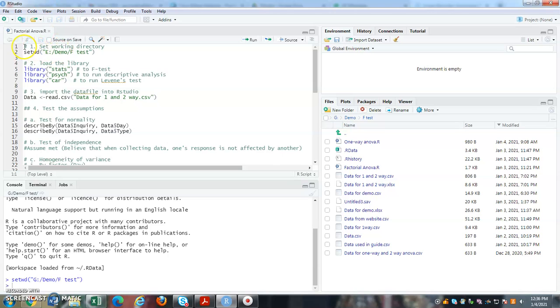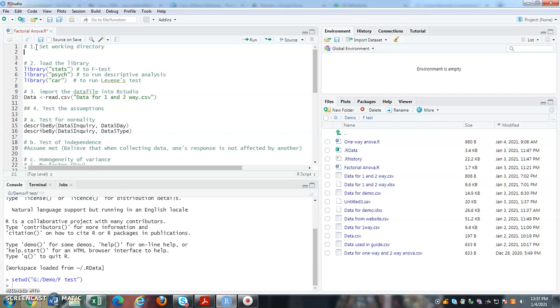The very first step is the working directory. We have already set it, but remember in your file, when you are running it, you have to set it to your own directory. Initially mine was E, and now when I set it on this computer, it becomes G. So I have to change my working directory, so that later if I want to rerun it, I don't have to set my working directory multiple times.